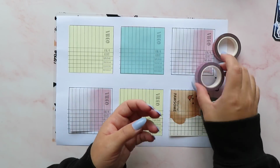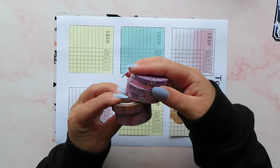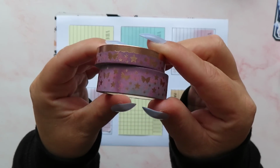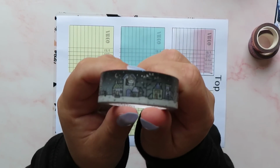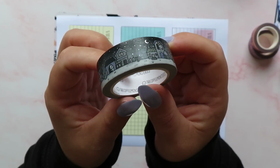And then already in my collection, I did have two washies from the Honeybee shop, which are the same types of colours, so they will go nicely. These are foiled in silver foil. These are foiled in rose gold. These are just the bats, which I love. And then I do have this washi as well, which is mildly Halloween themed from the Coffee Monsters Co.